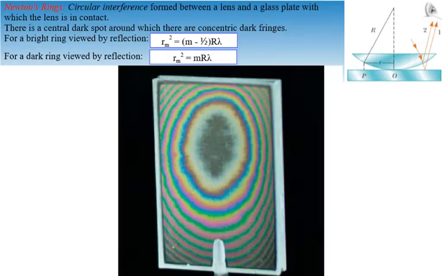So Newton rings have the same effect as thin film, and it's the result of the path difference between the reflected ray and the incident ray, depending upon the thickness of the air gap between the lens and the base. And as the lens is symmetrical along its axis, the thickness is constant along the circumference of the ring at a given radius. So Newton's rings are circular. So here is an example of what Newton rings would look like. And you see that there is a gap.